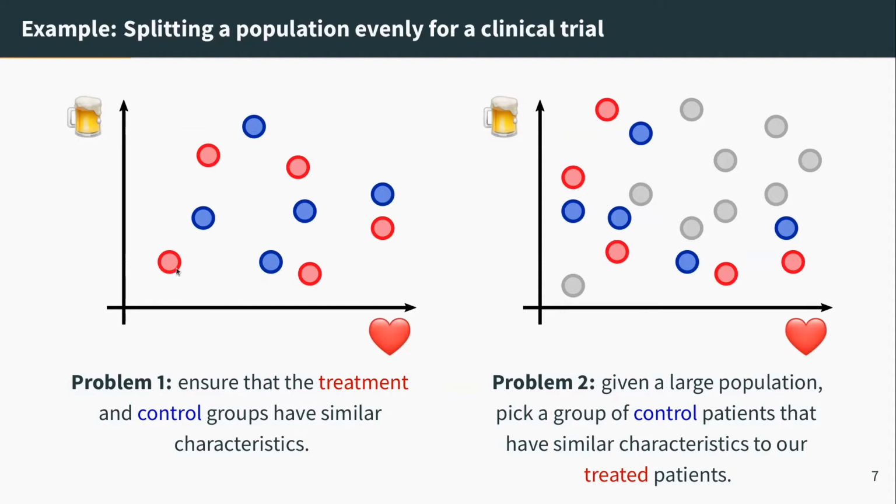And what we would like to do is to define a partition of this point cloud into a red treatment group and a blue control group, such that those two point clouds are kind of indistinguishable from each other from a statistical perspective. Ideally, we'd like to create those partitions such that a standard statistical test will not reject the hypothesis that they come from the same distribution. So that's very standard.